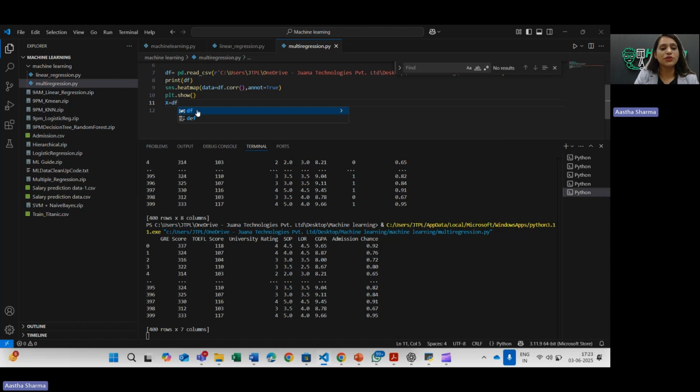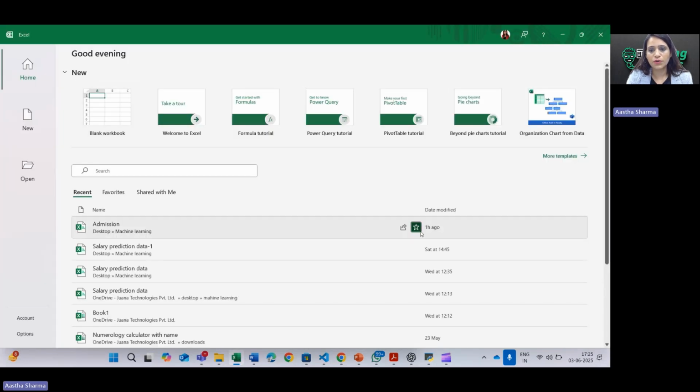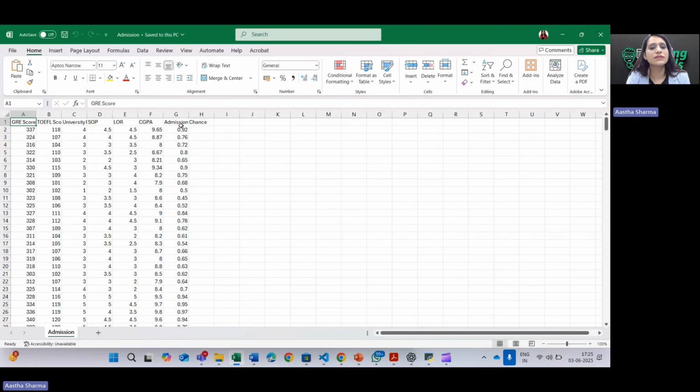If you remember, we have dropped the value. How was the dropping done? Basically df.drop. If you see the data which we were working with, admission is just one column, which is our y, right? And these are all x, these are all our input. So if from the entire sheet, the admission data, we drop the admission chance, which is y, what are we going to get? We are going to be left with GRE, TOEFL, all the inputs.